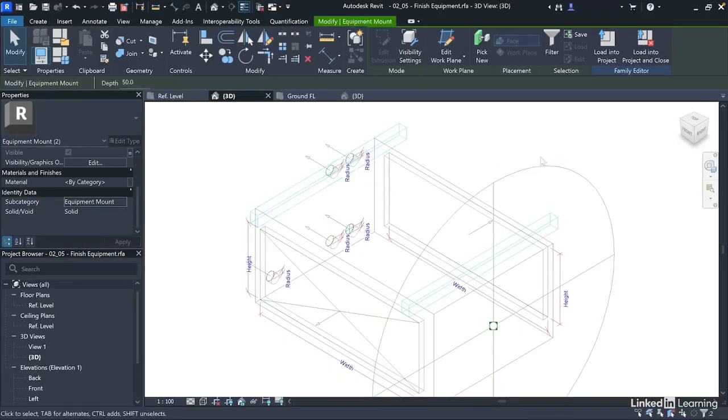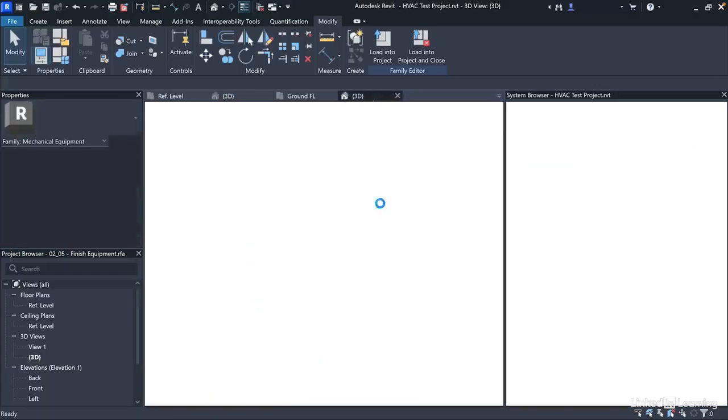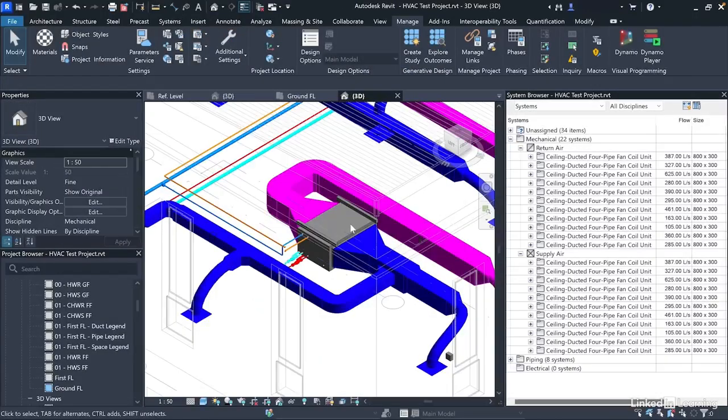So now when you load this family into a project, we find the subcategories under the parent category and you can modify their graphic properties independently, both from visibility graphics overrides and object size. So this is the same family I have here in this test project.